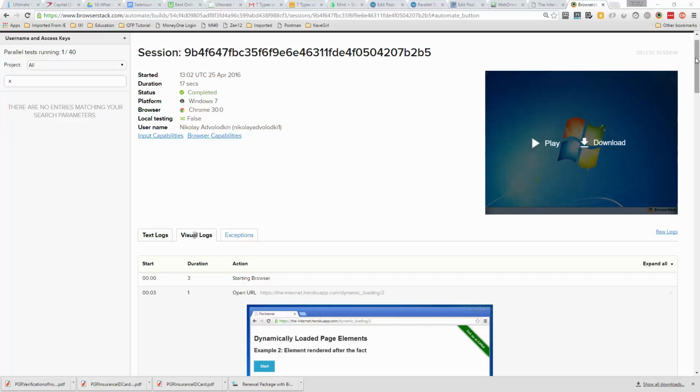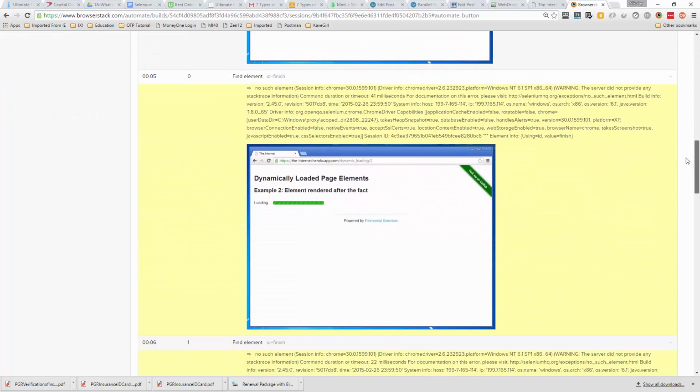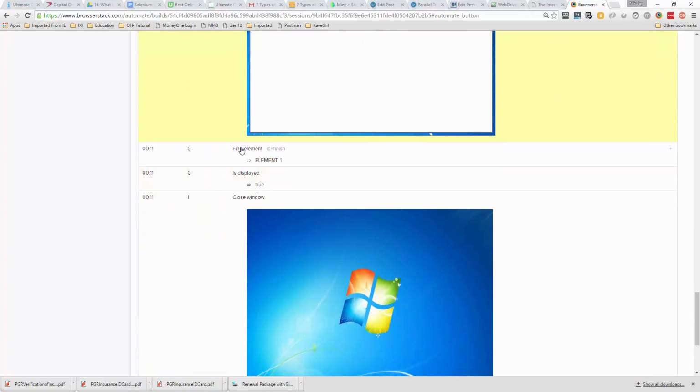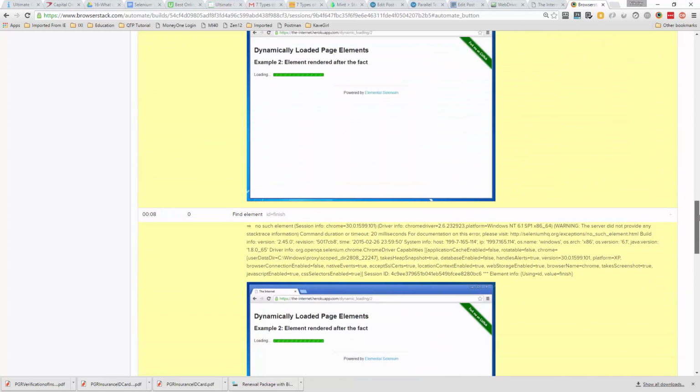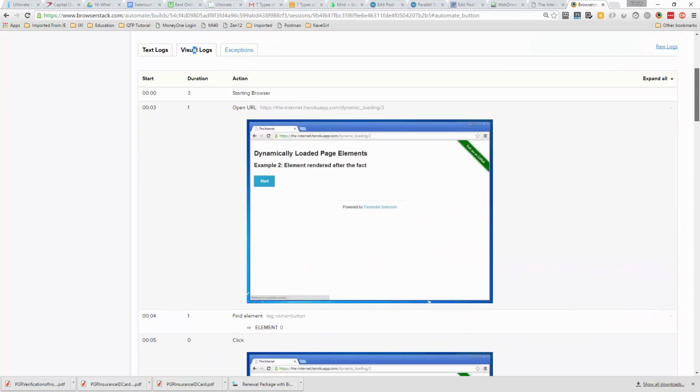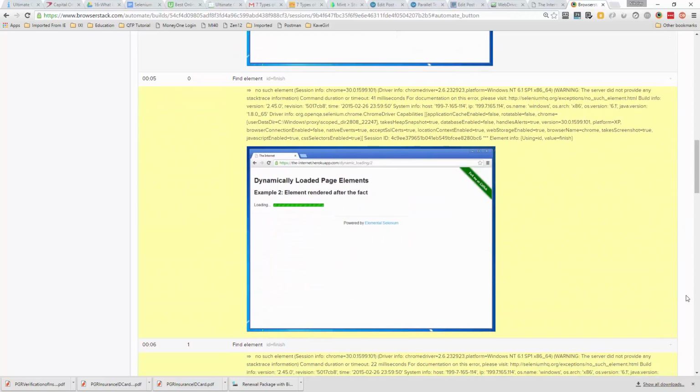So here I am in BrowserStack, and if you guys take a look, what you can see is it starts looking for the element at 5 seconds, right? Find element, ID, finish. And then it says no such element. So it records the screenshot, okay, at 5 seconds, at 6, at 8, and at 9, and then finally it finds it at 11 seconds. But in that meantime, it recorded all of these 4 screenshots telling me that it can't find the element, which could get a little bit annoying, right? Especially if you're waiting for an element for 30 seconds.